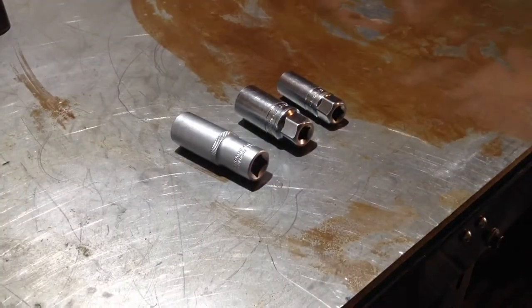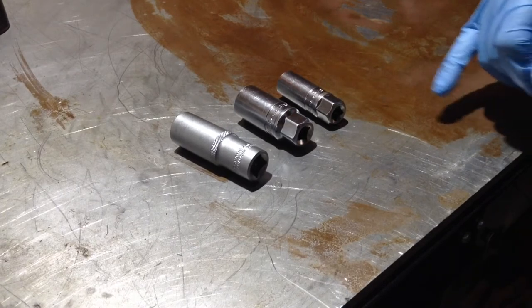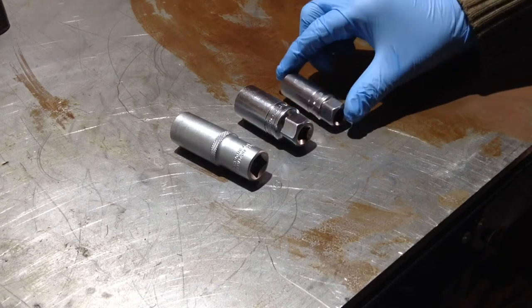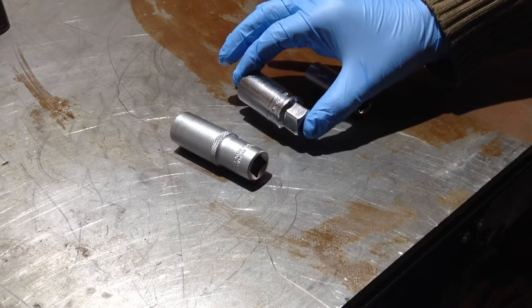Right, we're back. Excuse my rusty workbench. Grind off. So, yeah, 5/8, too small. That's under 16mm actually. I'm not sure why I'm babbling on about half inch, because that's even smaller. 13/16, which is under 21mm.